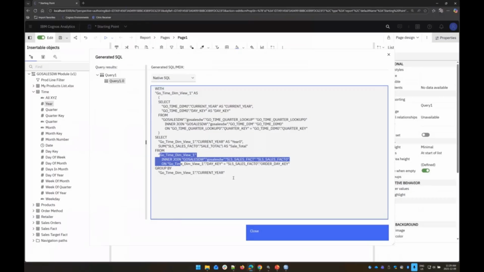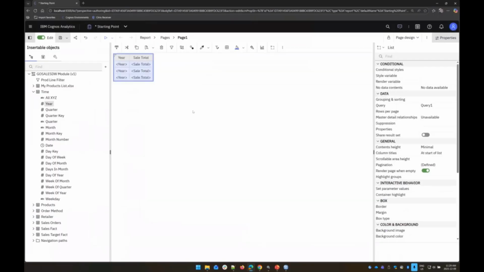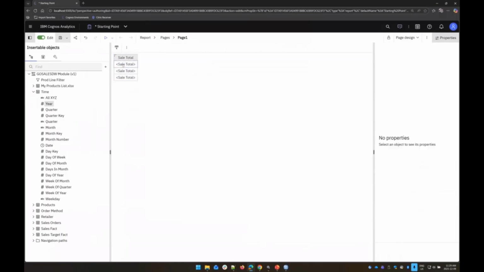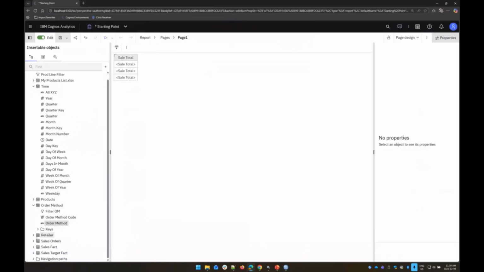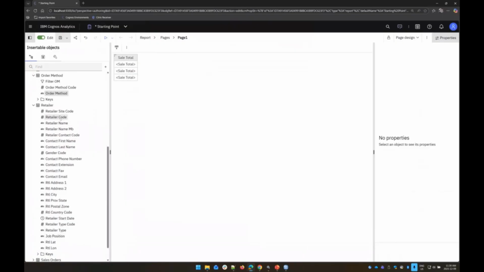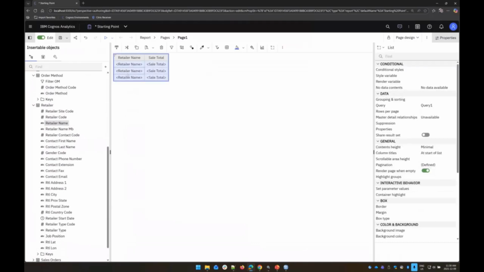Okay, so that's about as simple as it gets. Unless you had just a simple table, then you would not see this, and I can show you what that looks like. So the actual simplest case would be something like using order method, where I'm not building this up with multiple tables or doing anything too crazy. Actually, I think there's a filter in this one, so I can't use that. I'll have to use something else like retailer. So we'll try this and see if this works.